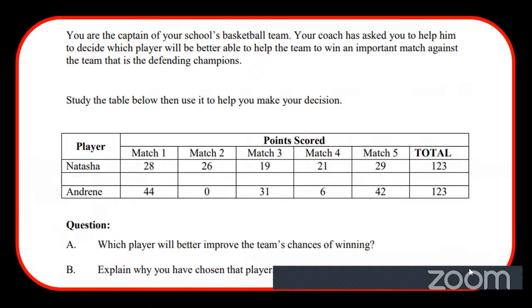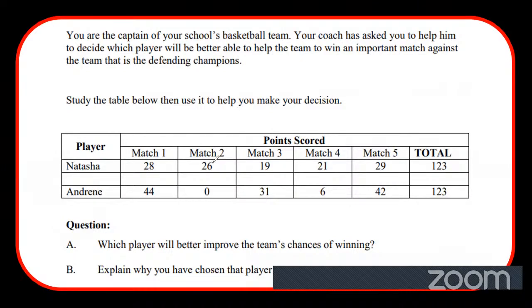So I see lots of persons saying Natasha because she scored in every game. However, Unruly Gamer is saying Andreen because he's more precise. Now, let us look. Let us just hash this out a little. We have Natasha scoring 28 points in the first game and Andreen scoring 44. I mean, 44 is a lot of points, right? And that is pretty good. Let's look. All right, Kevin says Natasha has better stats on the field because Natasha is fitter than Andreen. How do you know that Natasha is fitter than Andreen? That information was not shared in this task.